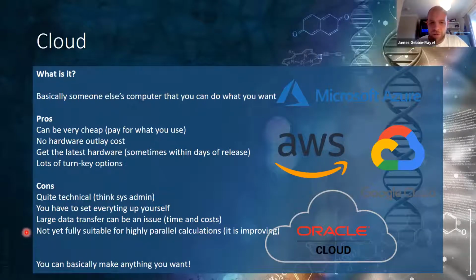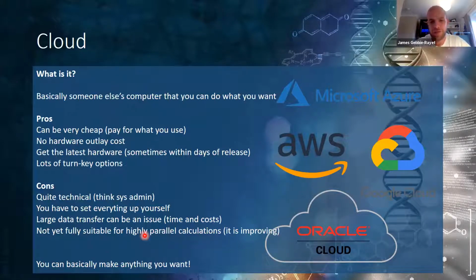It's not yet fully suitable for highly parallel calculations, although this is rapidly changing, and AWS in particular does have its own high performance computing division now. The issue used to be that when you request lots of hardware, it wasn't very easy to guarantee that it was even in the same warehouse, let alone in the same server rack.